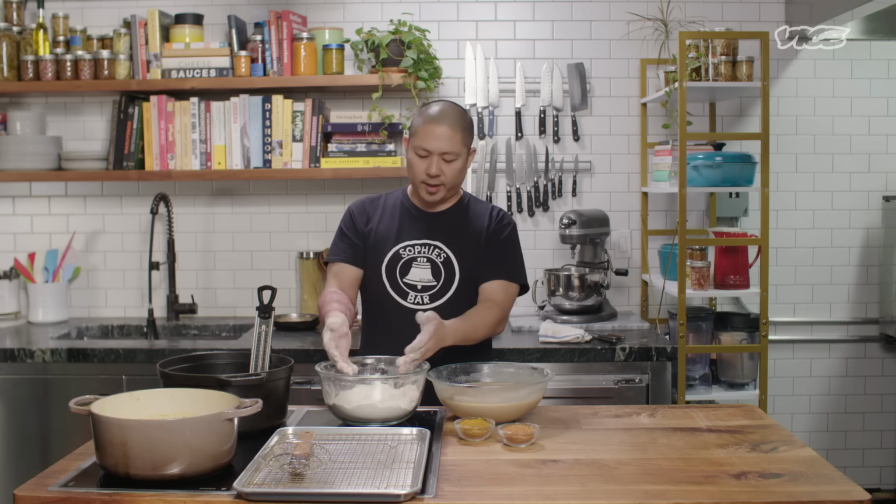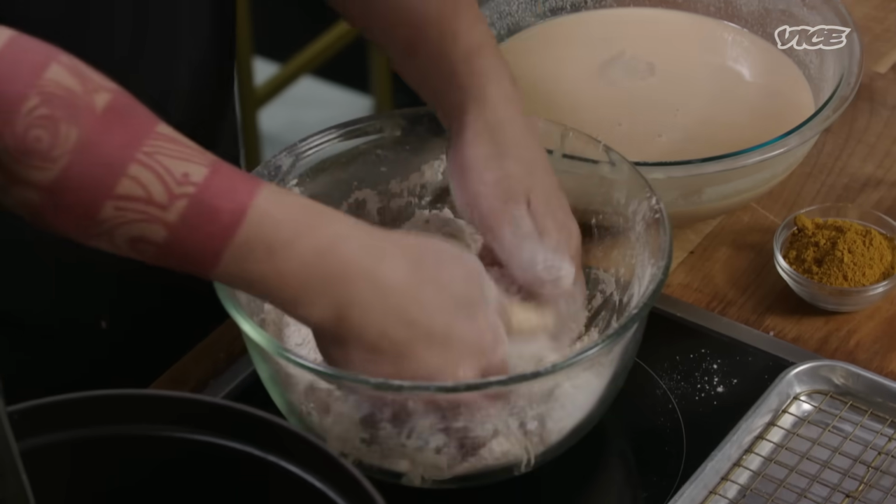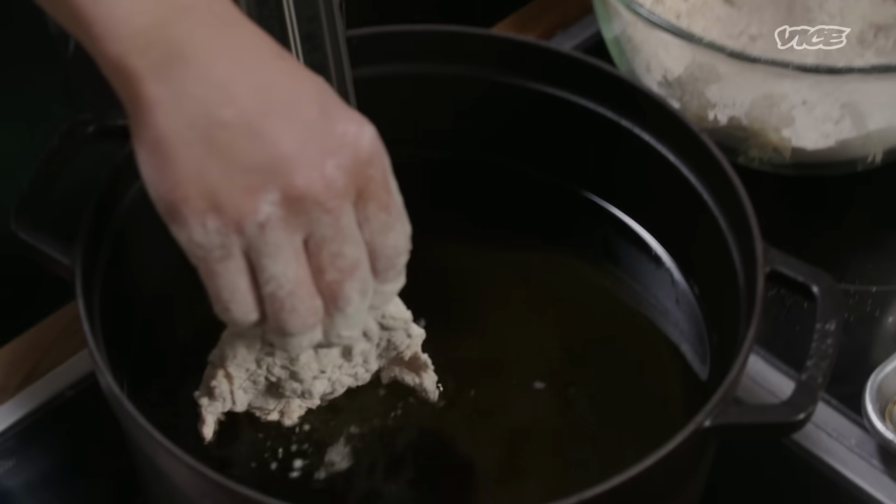So we're gonna dredge this chicken. We're gonna go right in the dredge, and then we're gonna go right in the pot. Let's throw some thighs in. I don't really have a technique for it, just like press it, and then we just drop it straight in.